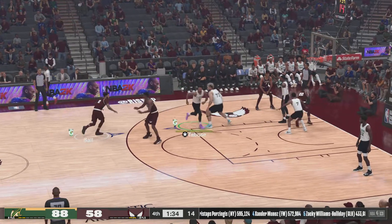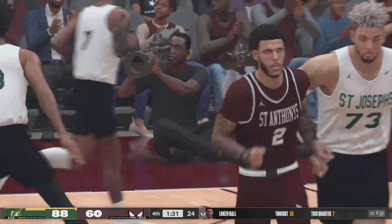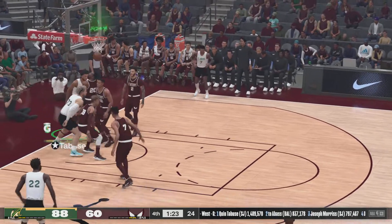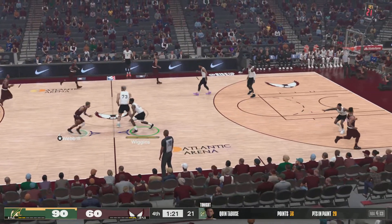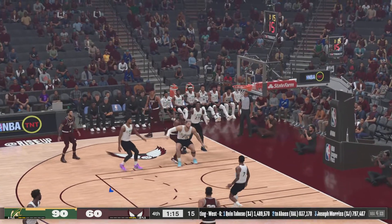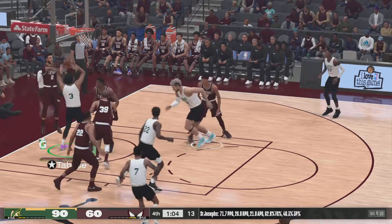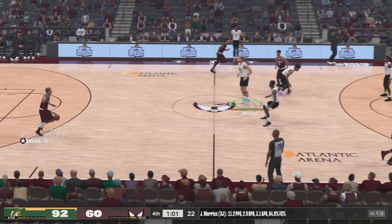Here is New York. 1:36 left in the game. Here's Ball — what a terrific move. Got to appreciate how aggressive Lonzo is when he's feeling it; he keeps on shooting. Here's Taboussay guarded by Bain — yes, that goes in. That one just took the air right out of the crowd; there is no noise in the stands right now. Here is Webb — can't connect from long distance. They better clear a spot on the bench for him if he continues to take shots like that.